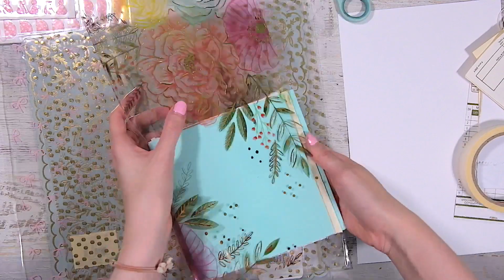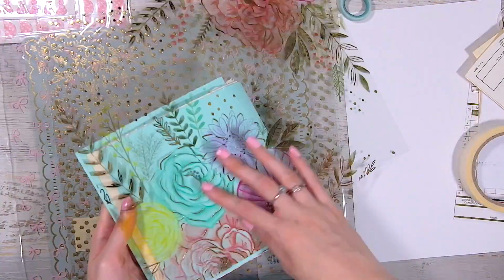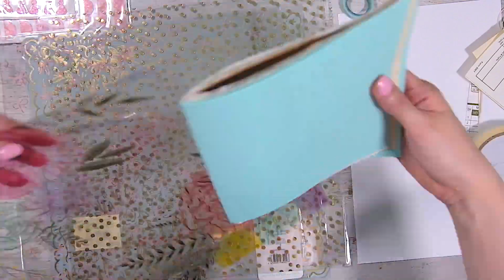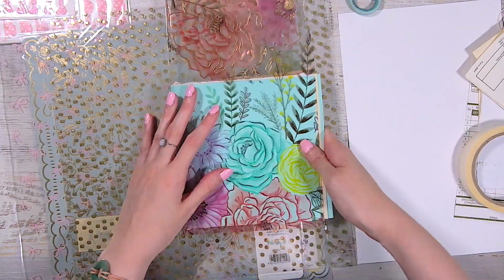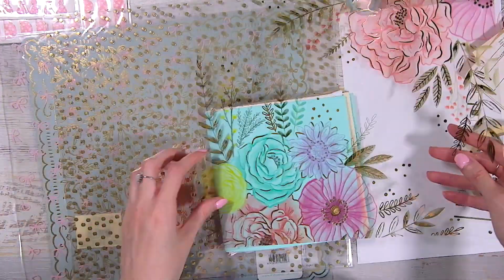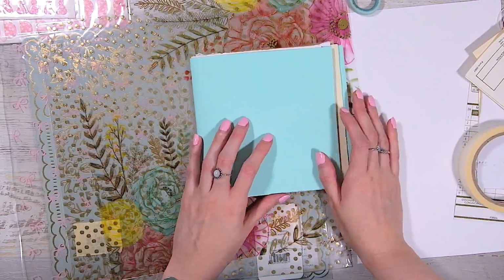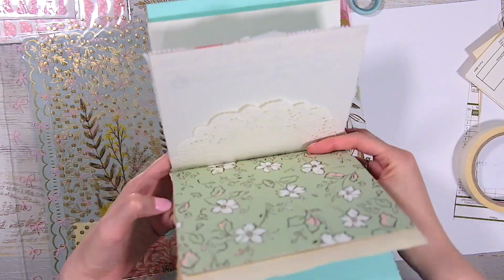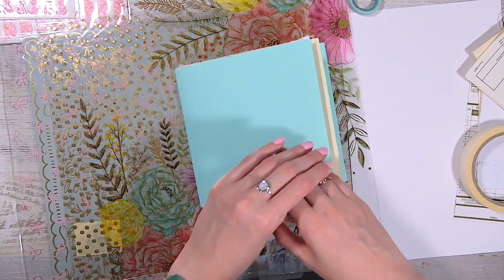I loved how the floral looked on that teal paper. It just looks so pretty, and I was certain that I was going to go with that, and then just trim down my little overhang, because normally when you make signatures like this you have a little overhang from the middle pages. But yeah, I was so certain that I was going to go with that acetate as my cover. But then I thought about it, and I was like, do I really want the acetate as the cover?